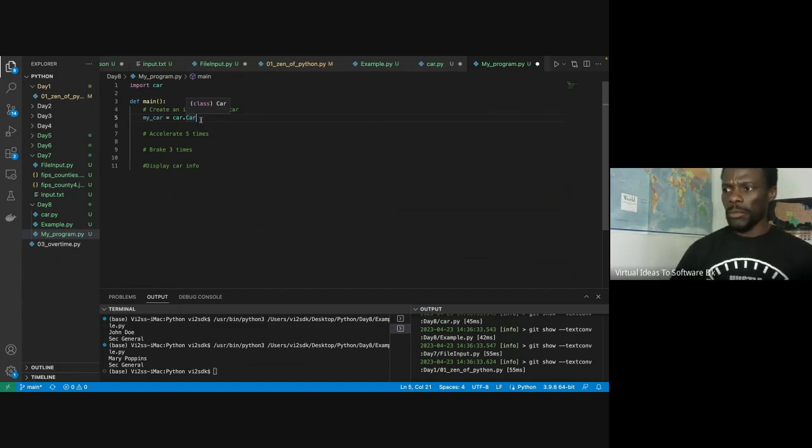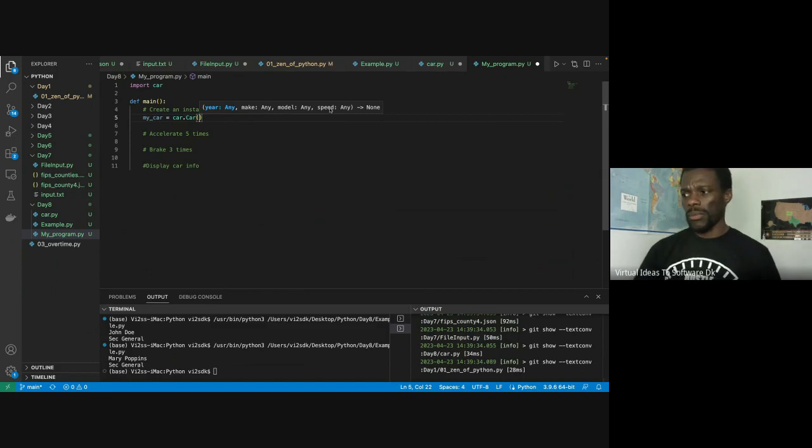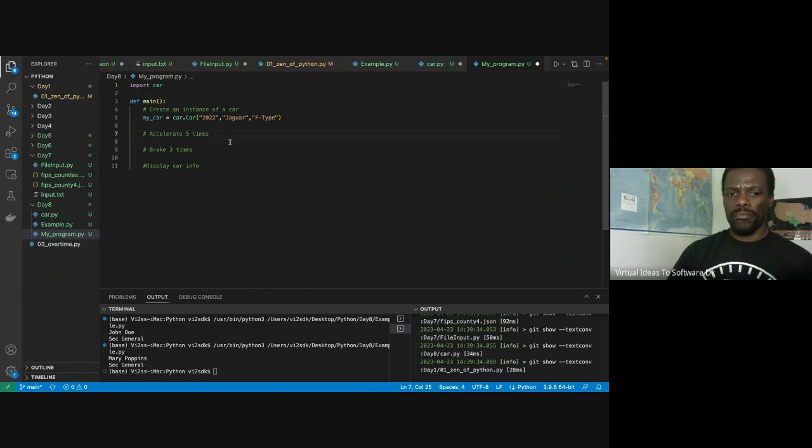And in order to create a car for myself, think about the constructor. If I put in my parentheses, it tells me it needs a year, a make, a model, and a speed. The speed, I don't necessarily need to put it because it starts at the speed of 0. So let's give our car a year. The year in this case, let's say, is 2022. And let's also give it a make. Let's call it a Jaguar. And a model, let's say F-Type. Don't need to put the speed in there because the speed is currently at 0. Looks good.